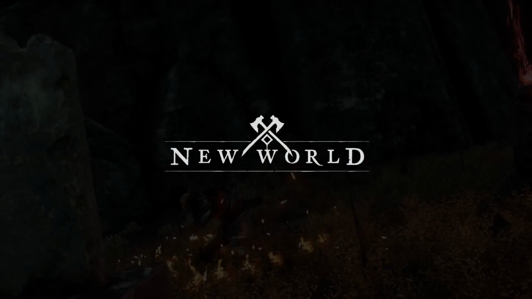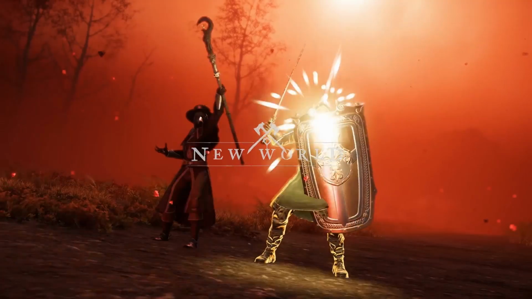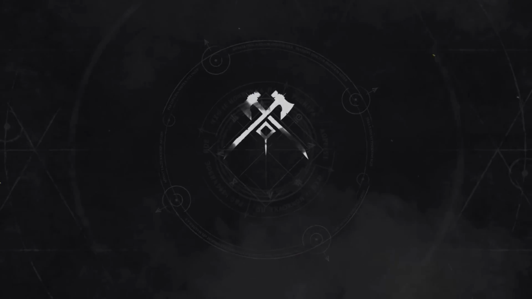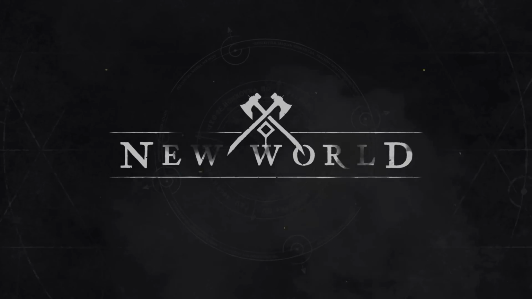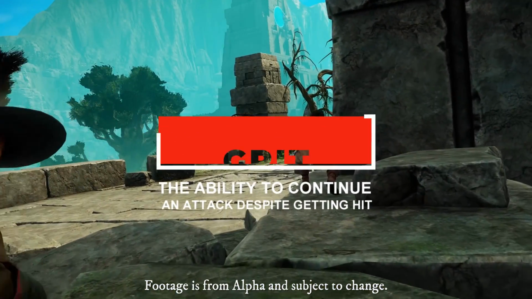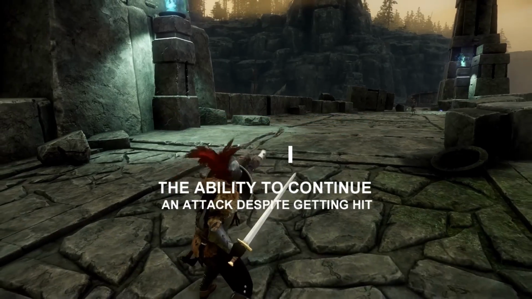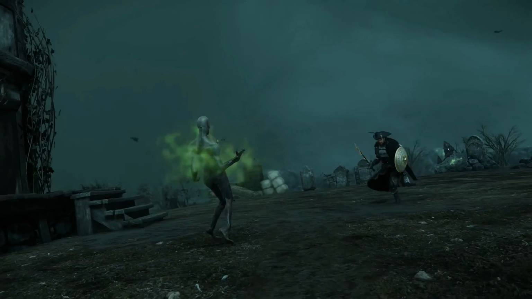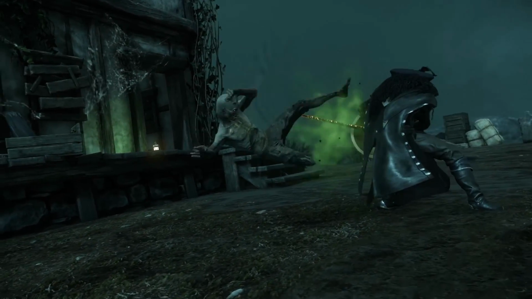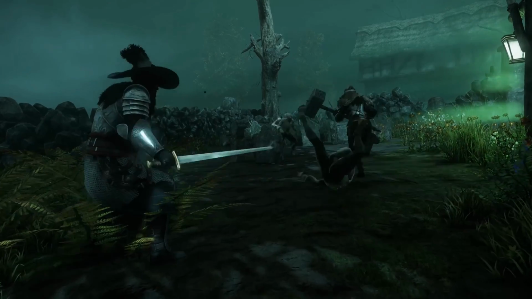So, you want to learn what affects weapon damage in New World. Fine, but let's start with Grit. Grit is the ability to continue an attack despite getting hit with another attack. Without Grit, an attack would be interrupted if an opponent strikes you before you strike them, but with Grit you can continue to swing through. You will know an attack is a Grit attack when you see the white particles surrounding your character.